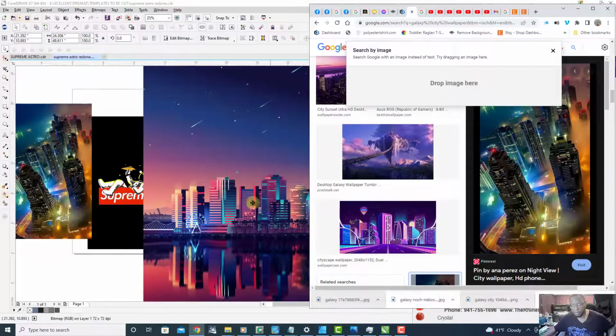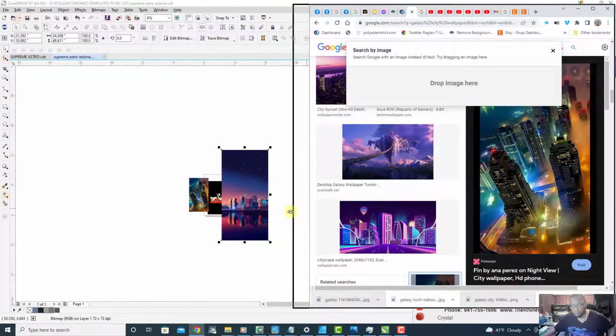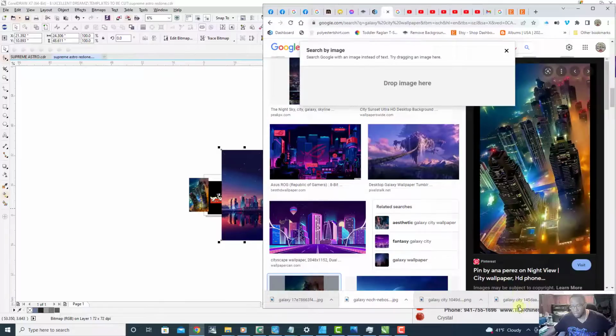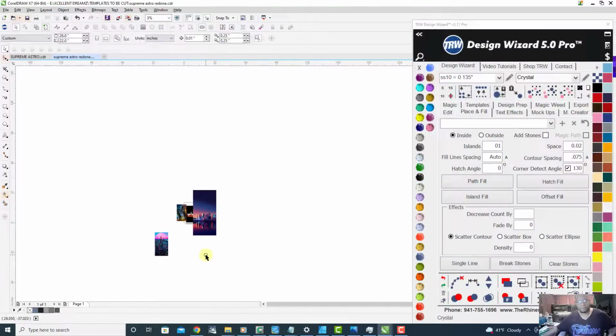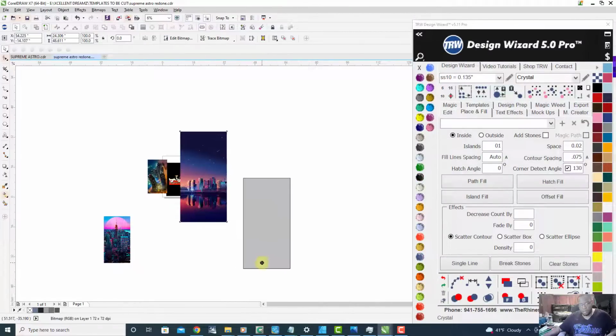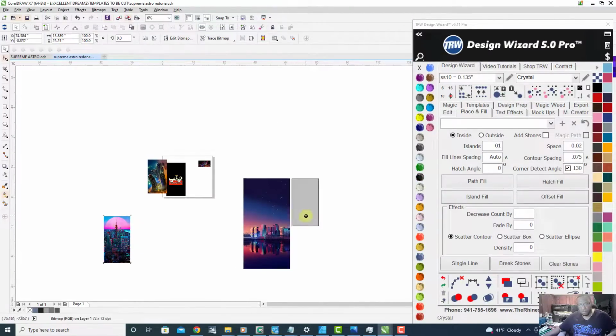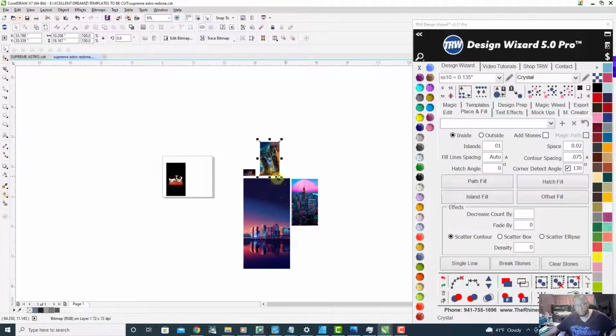Drag and drop. And then we got one more. Drag and drop. Alright. So now we have our cities here. That one's kind of small, but we're still going to work with it, y'all.